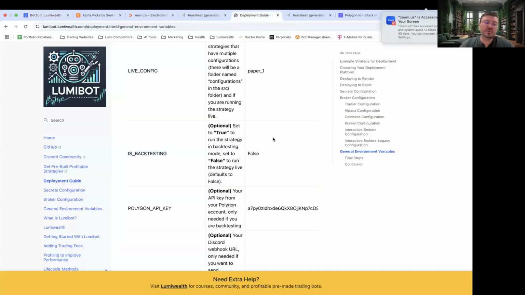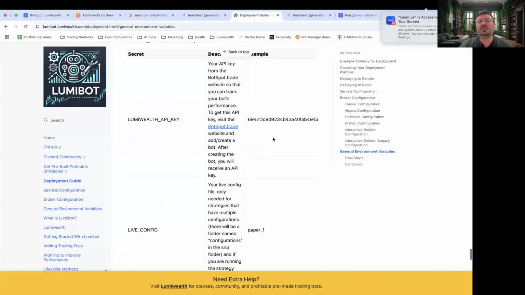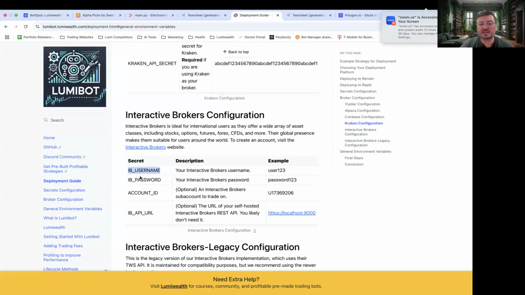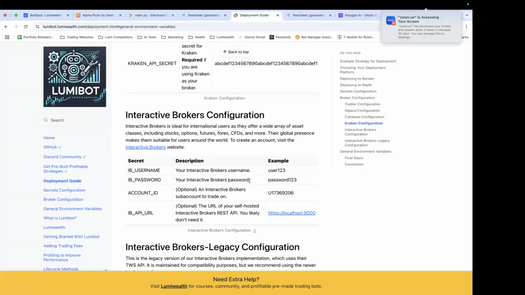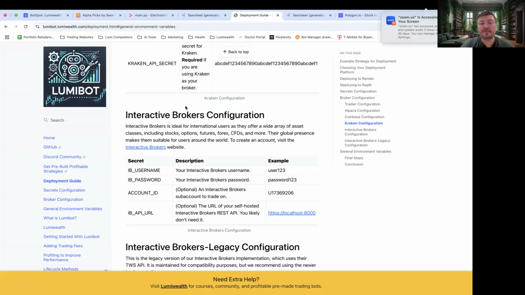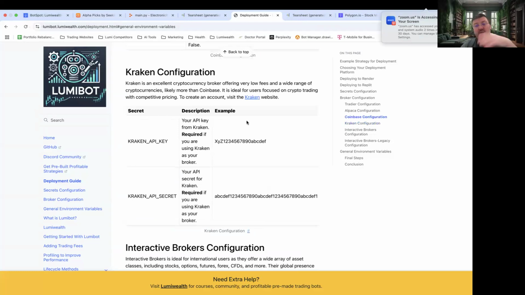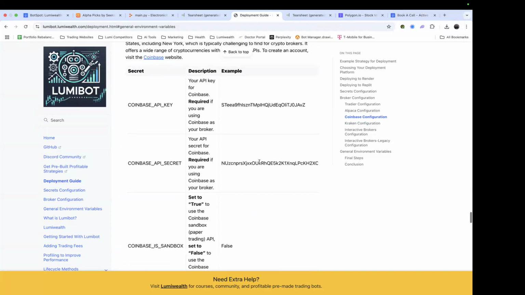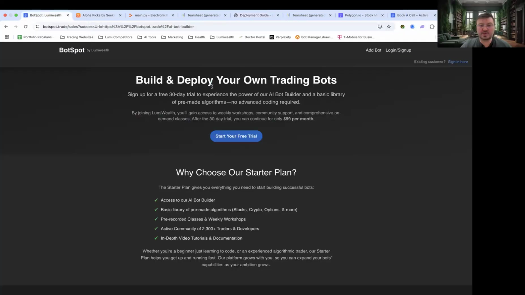Whenever we go through stuff in class, we're kind of broker agnostic. If you want to run it with Interactive Brokers, it's quite simple. All you have to do is set these secrets. You put in your username and password, and your account ID is optional. You just put in your username and password in your secrets, and that's it. It's become quite simple to run with Interactive Brokers now. Yeah, we try to keep it as broker agnostic as possible. You write the code, and you don't have to worry about what broker it connects to. That's all just done by the secrets or the environment variables. Good questions, guys. Any other questions?